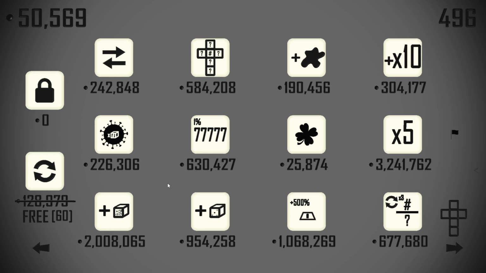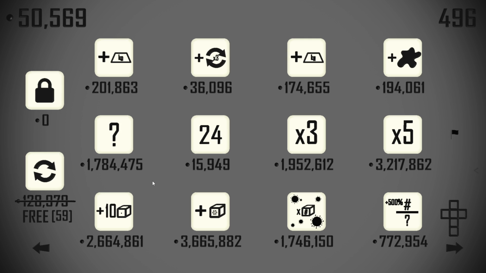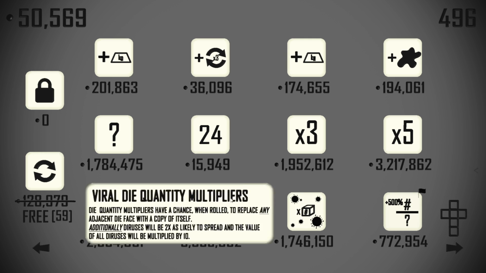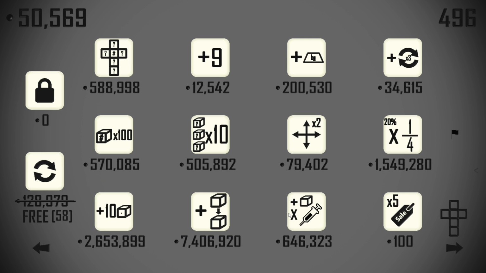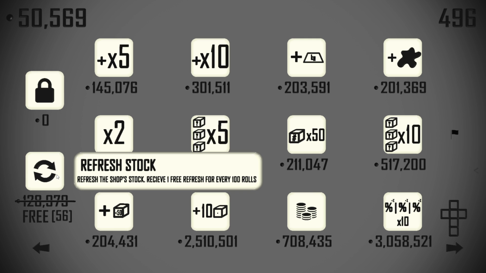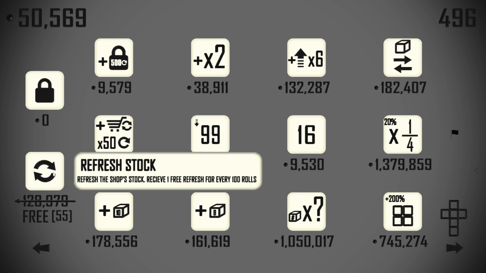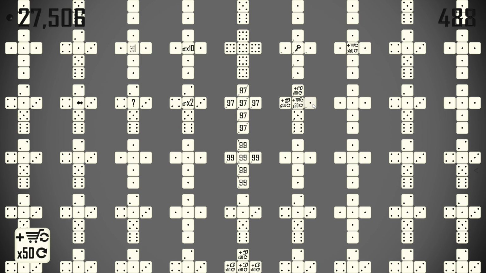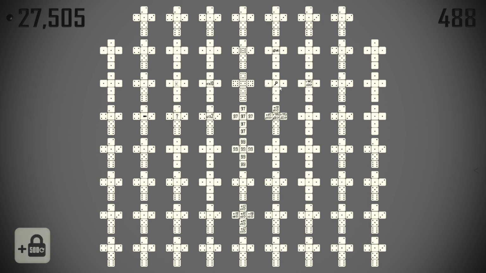Then we don't really want any of this. So now we want to find locks. Add a copy would be fine if 7 million weren't so many points that we'd have to get to right now. More of the lottery stuff we don't want. There's a shop refresh adder face. And a lock.